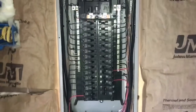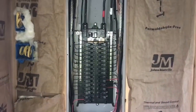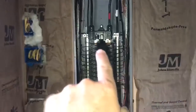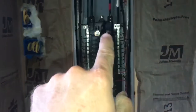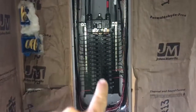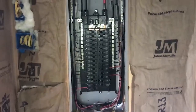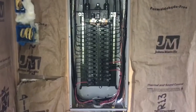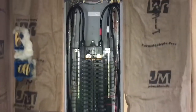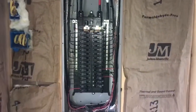I'm gonna pop the cover on here so when the city comes and hooks up the meter, it'll make this main hot. So if that gets turned on for any reason, all this right here will be hot. So don't want anybody to touch it. So we're gonna put the cover on it. And next time I'm here, we'll take it off. And of course, we'll have to take it off for the sheetrock hangers to be able to do their thing. So just have to be careful with that.